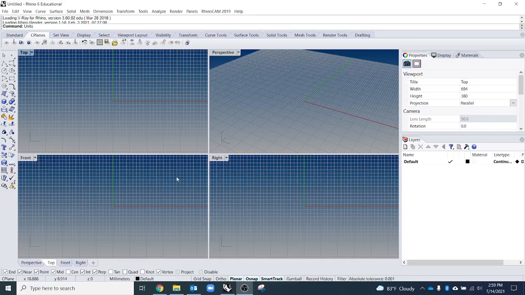All right, welcome. In this video, I'm going to talk about just some of the Rhino basics, how to orient yourself, what the tools are, that kind of thing. So if you are already familiar with Rhino, you can skip over this one. In the next video, I'll actually explain some of the techniques for drawing plans in 2D.